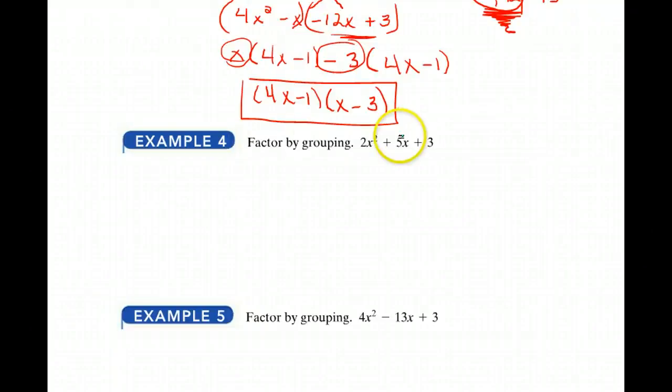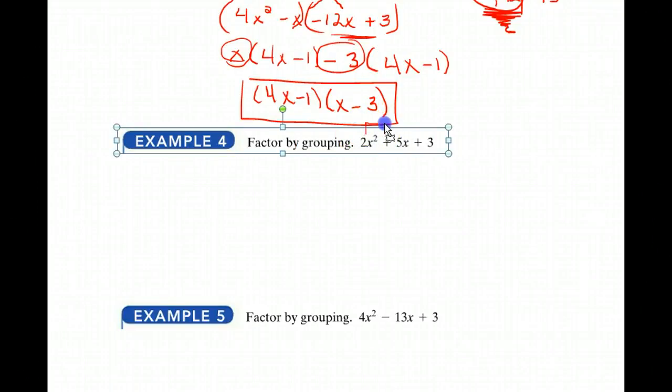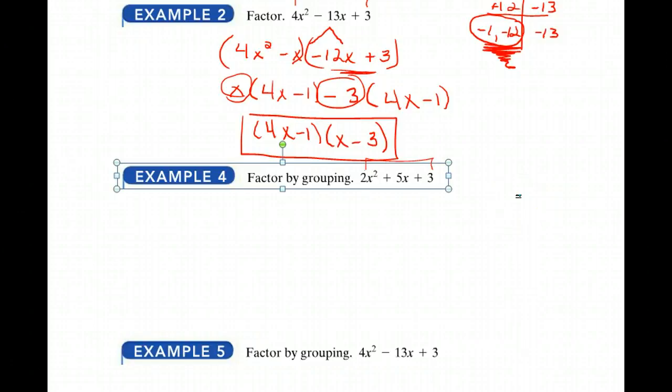Okay, at this point you should be ready to check your answer with me. The first thing that you should have done is multiplied A and C, which are the numbers 2 and 3. So we're going to set up our T-chart to show that we want to multiply to AC. So when we did that, we had 6. But we want to add to B, which is positive 5. So we have the numbers 2 and 3.